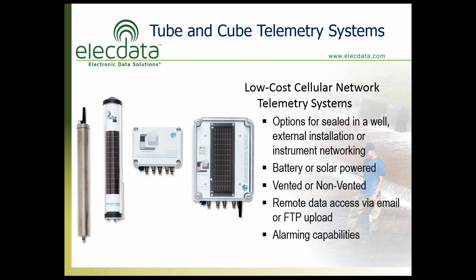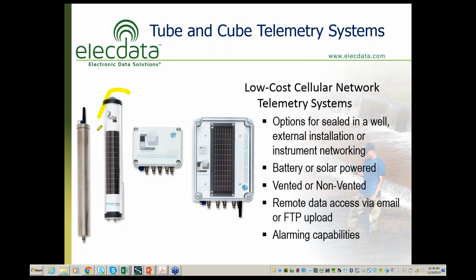Now within this matrix, you'll see that there's two cubes. There's the 300S and the 300R. The S simply means solar. So if you look at the white cube right here, there's a solar panel built into the side of it. So if you stand this on the top of a well casing or a tube, maybe you're in a high snowfall area, you can see that snowfall would not accumulate on this very easily or cover your solar panel. The Tube 300R, which is by far our most popular one, is this stainless steel housing with a diameter that's meant to actually slip inside of a 2-inch well casing.